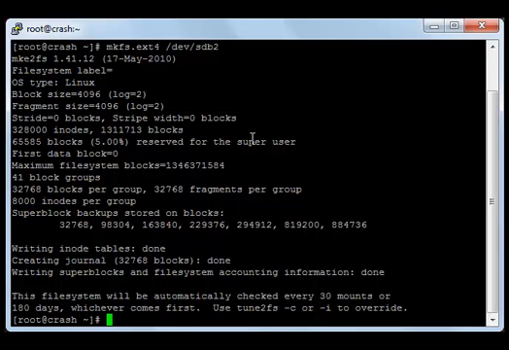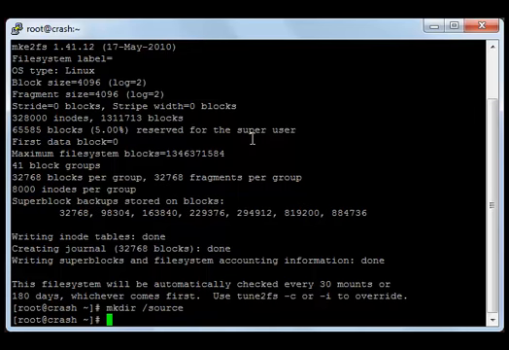Now I will make a directory for the partition to mount the partition on. I will call it source, and I will mount the partition on this directory, /source, and press enter.